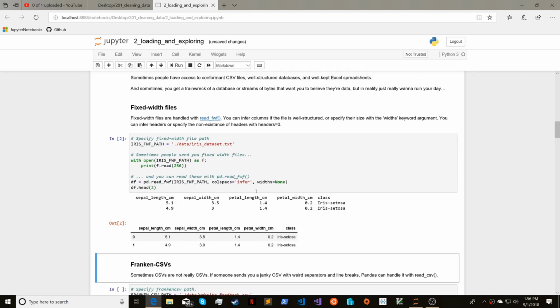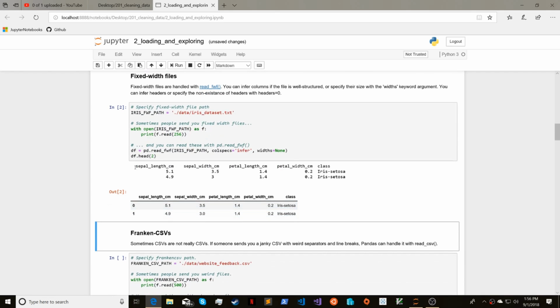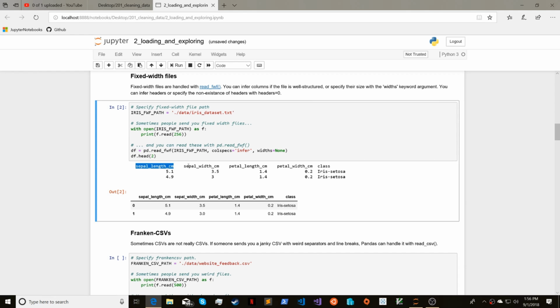So as you may be aware, fixed width data files are really just simple text files. They'll have 10 or so characters devoted to this column, 15 to the next column, etc. And so we can open those using the read fixed width format method, which basically just takes the path to your data set.